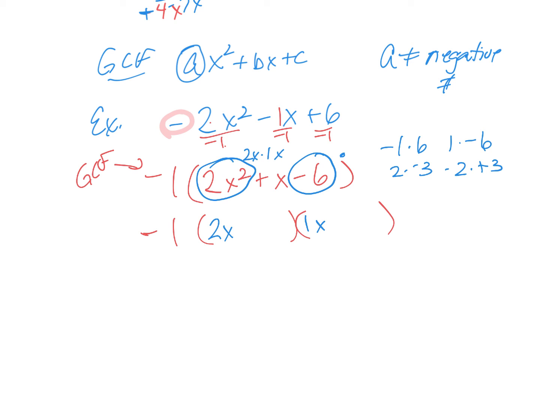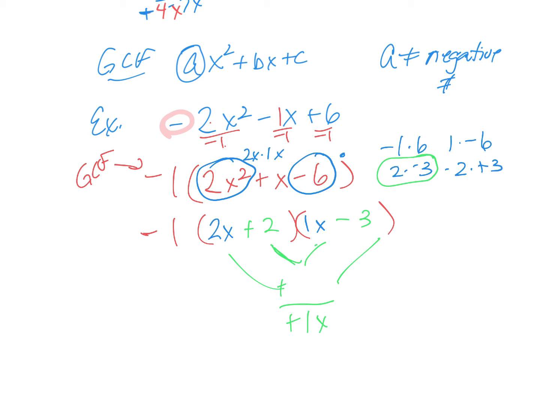And so then you're just going to double check: how do I make this when I multiply from here to here, multiply from here to here, and I add these two numbers together? I have to have a positive 1x. So just stop and decide what you want to do. If I want to do, let's just say, a 2 and a negative 3, I'm going to put a positive 2 here and a negative 3 here.